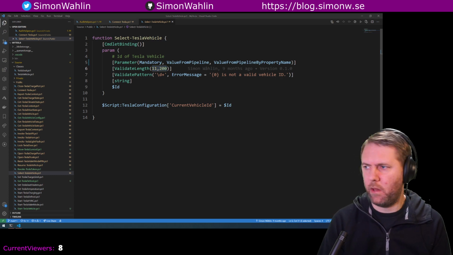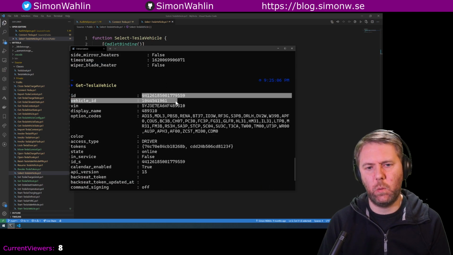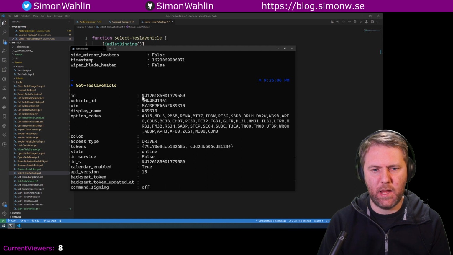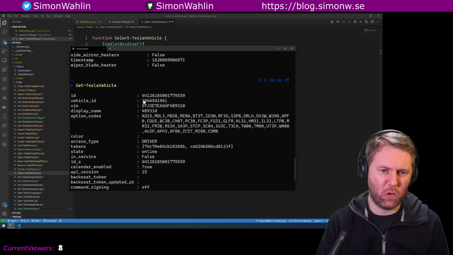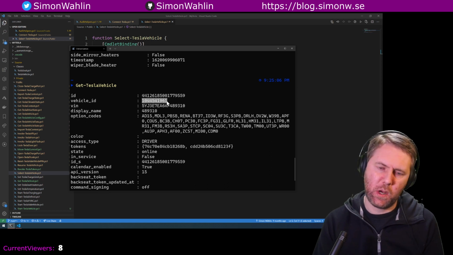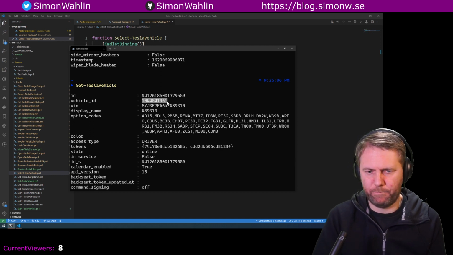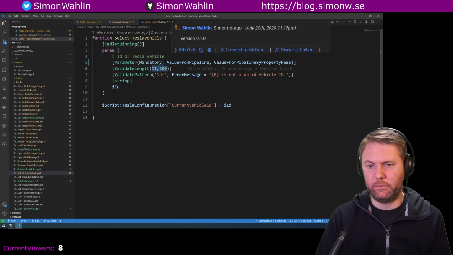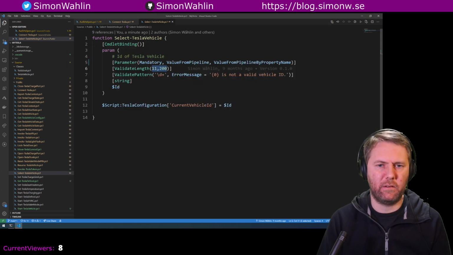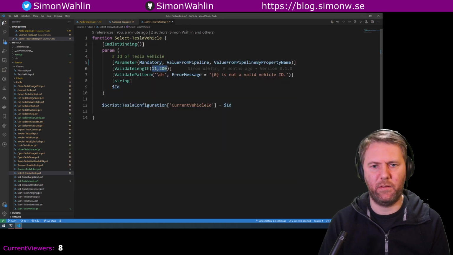Why I validate the length is because you actually have two IDs here. You have one ID and one vehicle ID. And the API wants this one, not that one. And since this one is less than 11 characters, I just use that as a validator, because if someone accidentally uses this number, it will fail and say you can't select that one.